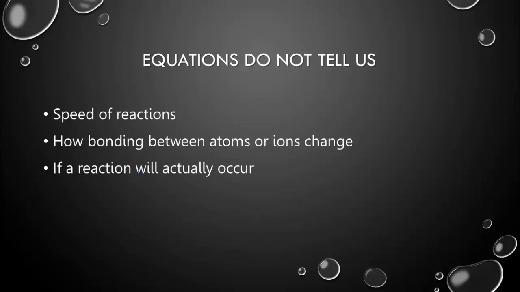There are some things, however, that equations cannot tell us. They can't tell us how fast the reaction goes. We would have to actually put the reaction together and time it ourselves. Or someone else would have to do that to tell us how fast the reaction goes. We can just set it up. It's not going to tell us its speed. It's not going to show us how bonding between the atoms or ions change. How do we get from an element that looks like this to an element, or how do we get from a compound that looks like one thing to a compound that looks like something completely different? How do those bonds change? Which bonds change? How many? What's the energy involved in that? An equation will not tell us that. We can write equations that don't actually occur. They're going to look good on paper, but once you actually start doing them, they actually don't happen.